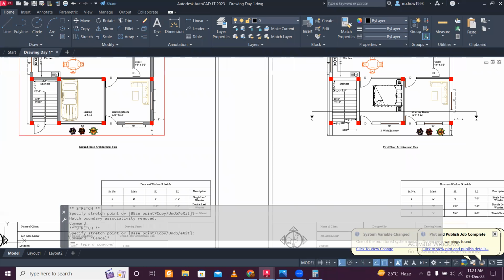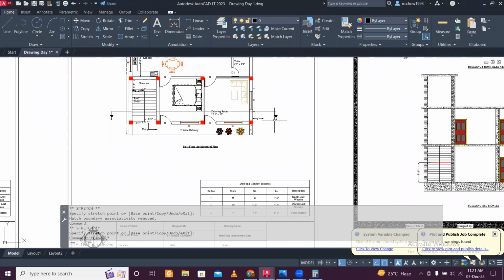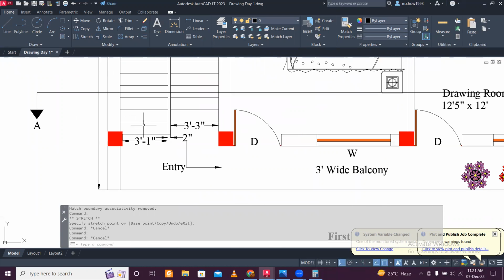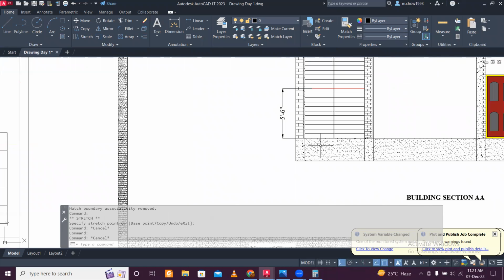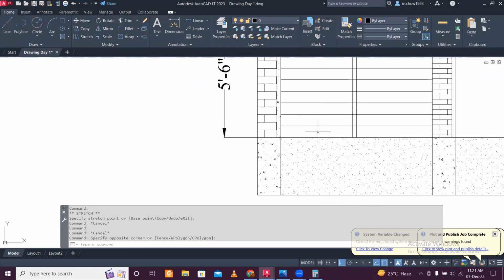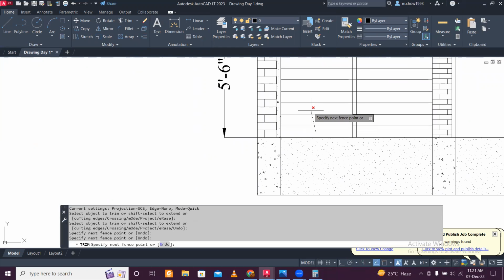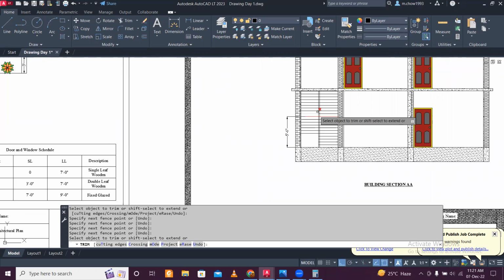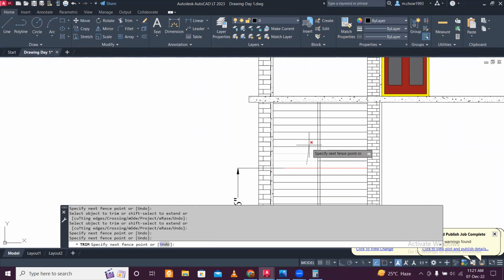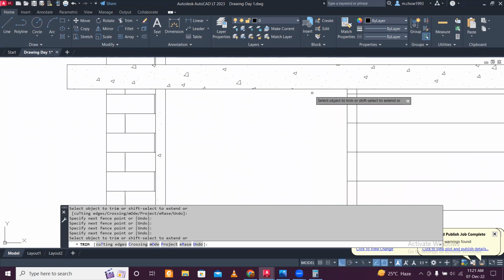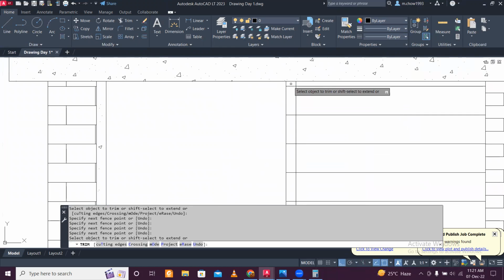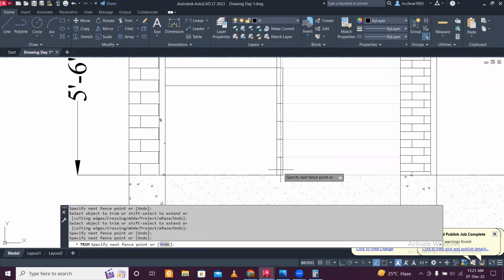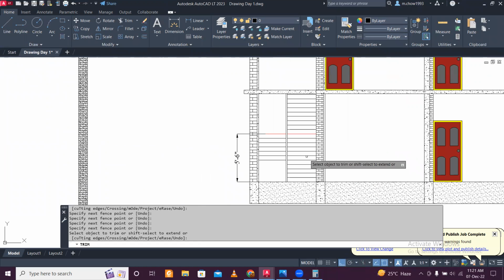So once this is done, now you can see I can delete the portions which we don't want. Okay, so when we are taking a section from here, now it's only part of this section arrow. So we're taking a section from here, meaning 1, 2, 3, and 4 risers we have to delete from this portion. Okay, so 1, 2. Just turn the trim command on. 1, 2, 3 deleted, 4. 4 will be deleted from here. This is the landing. So above this, we will not require anything on this side. These are deleted. Obviously, these are portions of the gap. So there will be nothing here. Okay, done.